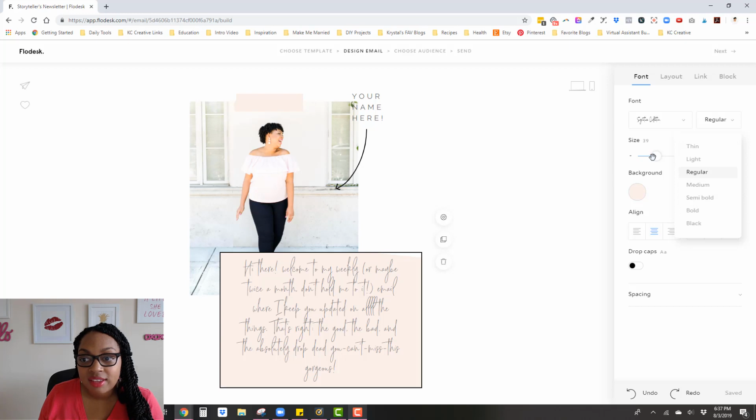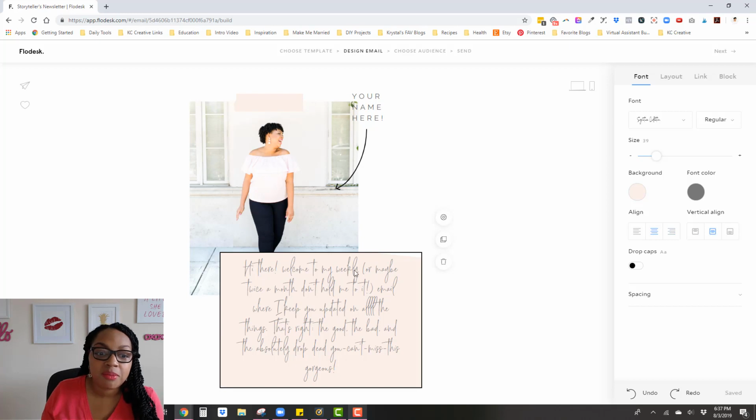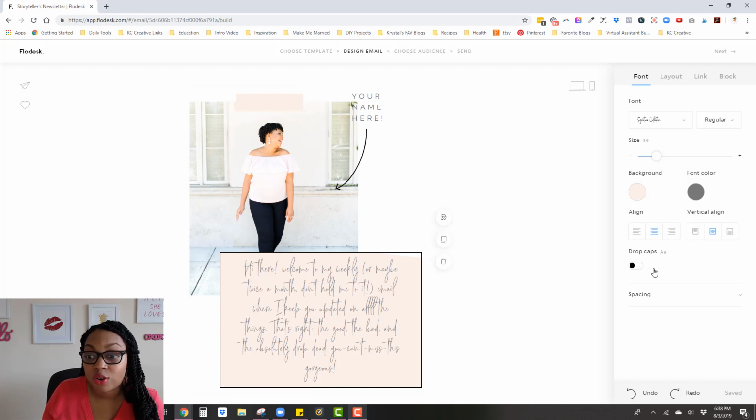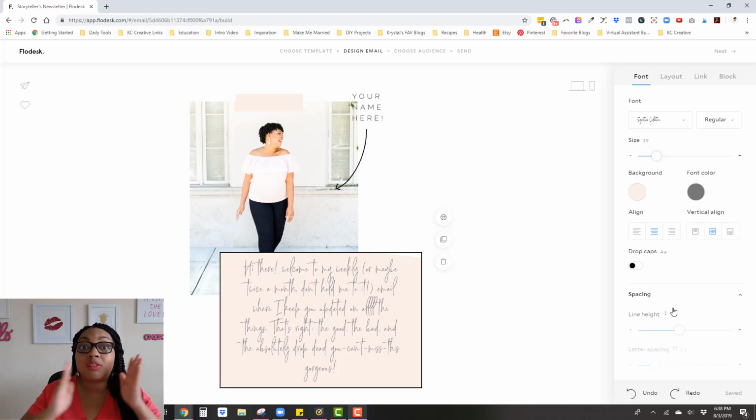I can bring the sizing by going up or down on this item here. I can also change the font color, the background color of this area, the alignment, is it going to be more aligned to the top of this piece of paper or the bottom or the middle of this piece of paper font wise? Do I want to turn all caps on? I can do that. And then you can also adjust the line height vertically between each line of text and the spacing between each letter, which is amazing.